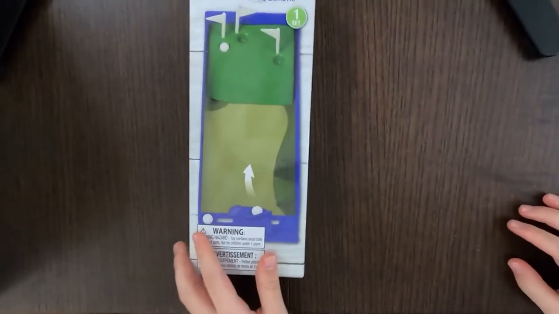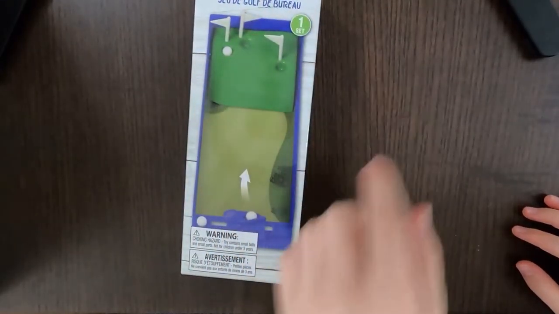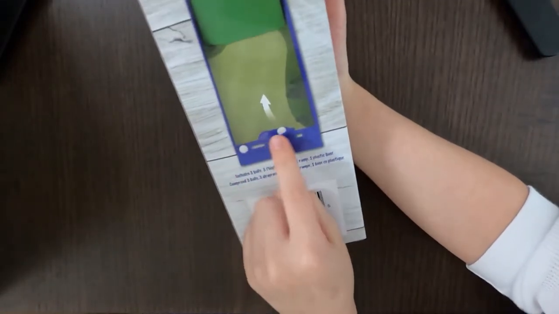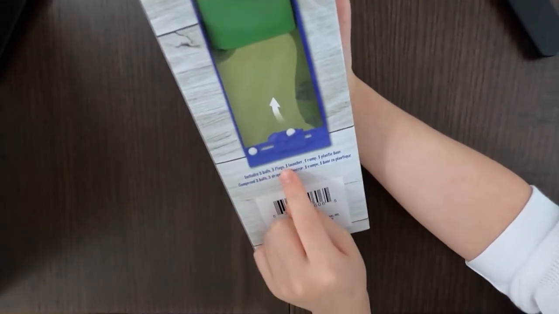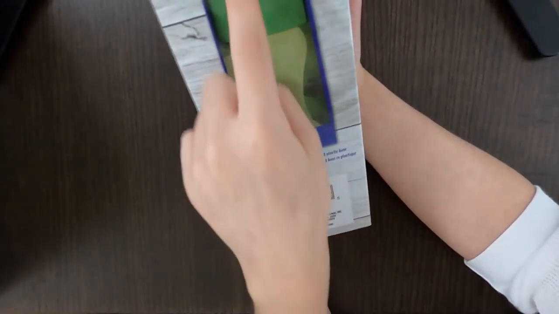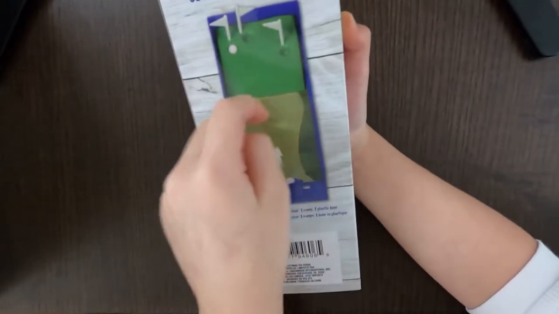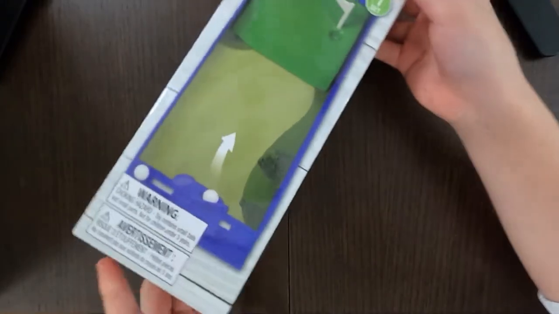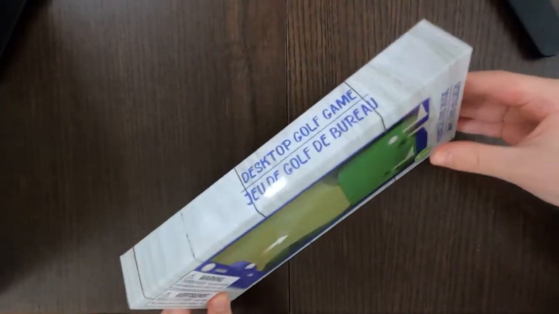Tiny reviewer, this time is golf desktop golf game. One set includes three balls, three flags, one launcher, one ramp which is probably this little grassy part here, one plastic base. Obviously one dollar, you guys bought this at Dollar Tree.